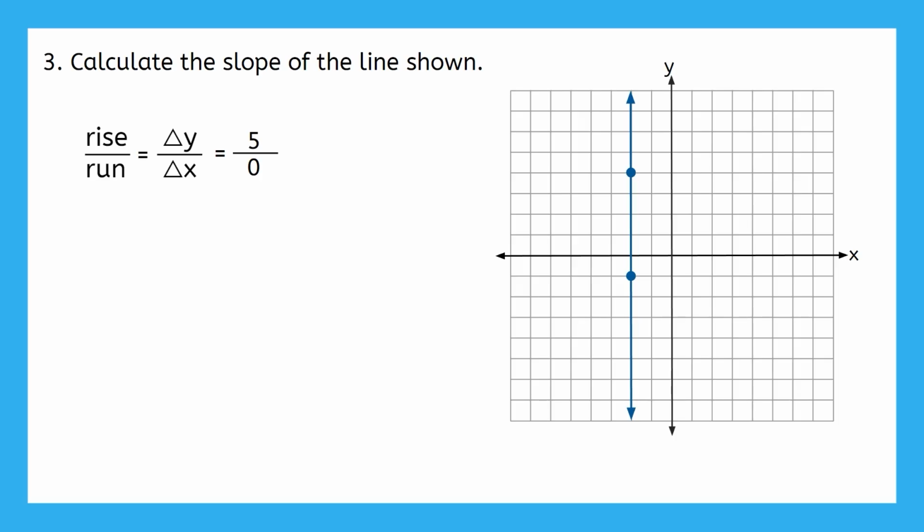The concept of division is like splitting something up into groups. If you have 5 of something, how are you going to split it up into 0 groups? You can't. If you have a calculator nearby or a phone with a calculator app, type 5 divided by 0 and see what it gives you for an answer. Pause the video and try it.